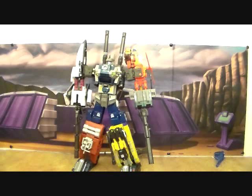So there you go. There's my review of this guy. Next we'll take a look at the Superion set, and then we'll do a scale comparison with all my Combiners that I have.